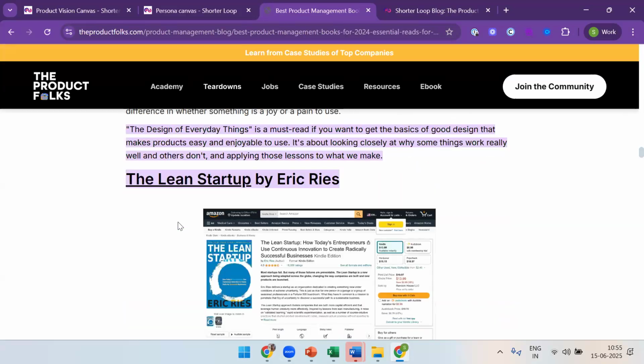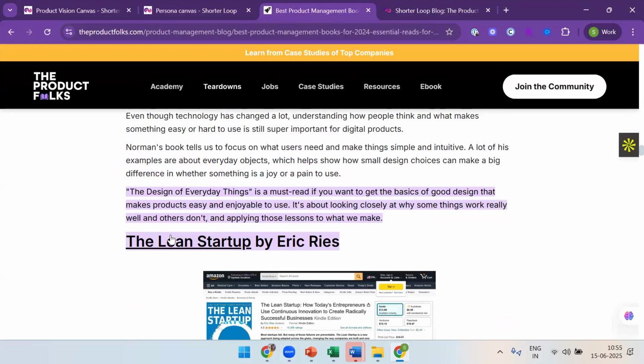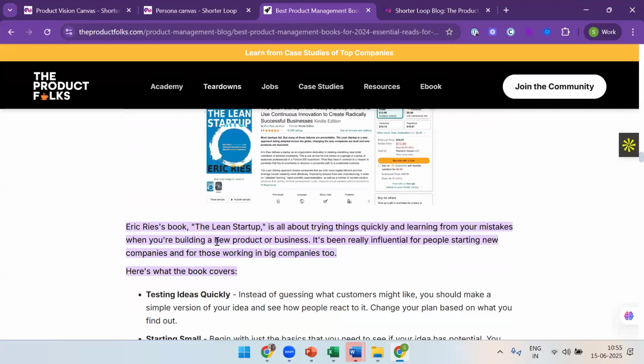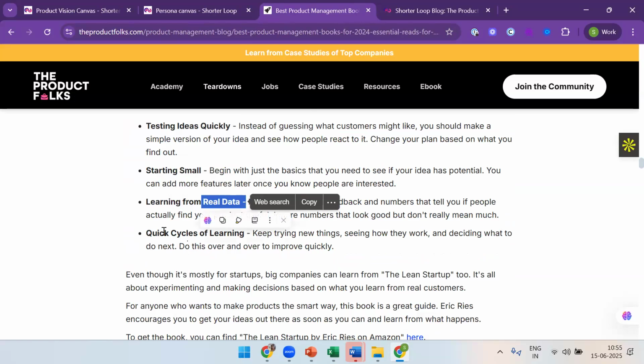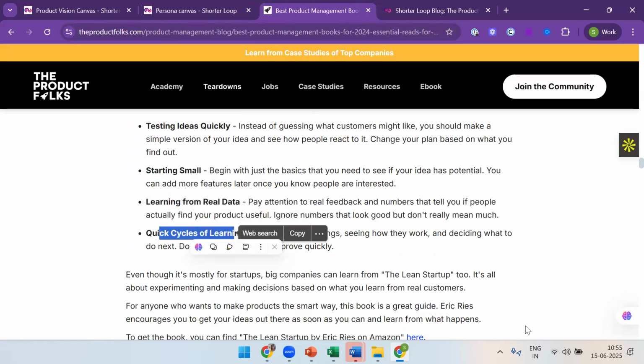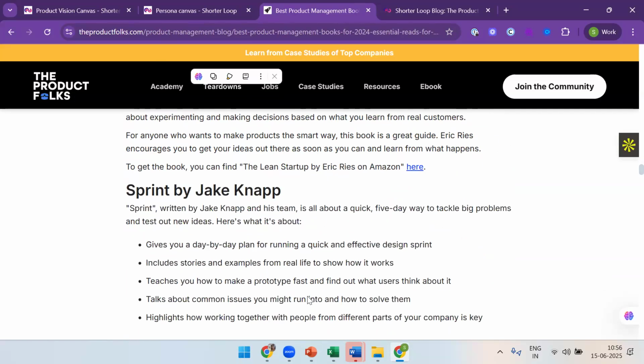We talked about agile, right? So read this, The Lean Startup, a very good book. There is a smart way of reading books also. We all are short of time. If you have Kindle and Audible, you can ask Kindle to summarize for you, and then go to only those sections and read them so that you get the crux of it. Testing ideas is actually the crux of design thinking. Start small, take one or two features, then learn from real data, then quick cycles of learning. Design thinking is all about being repetitive and iterative. Remember, this is where design thinking is very important.